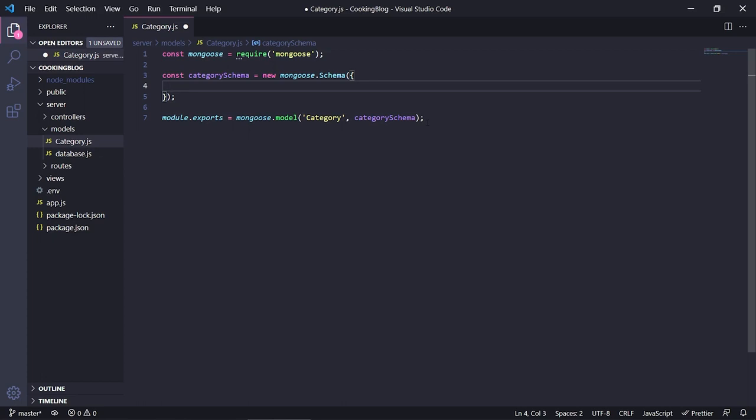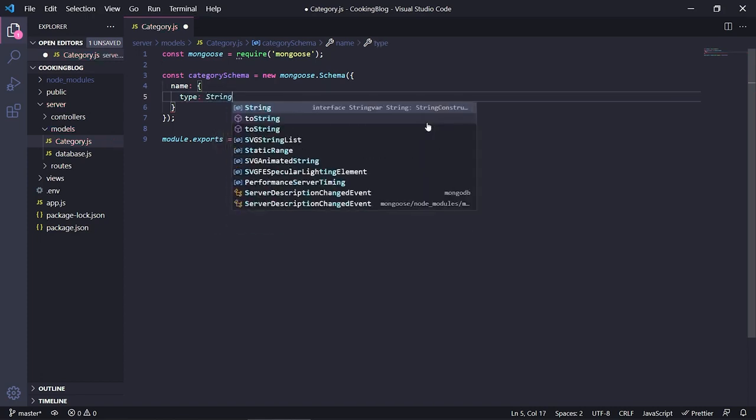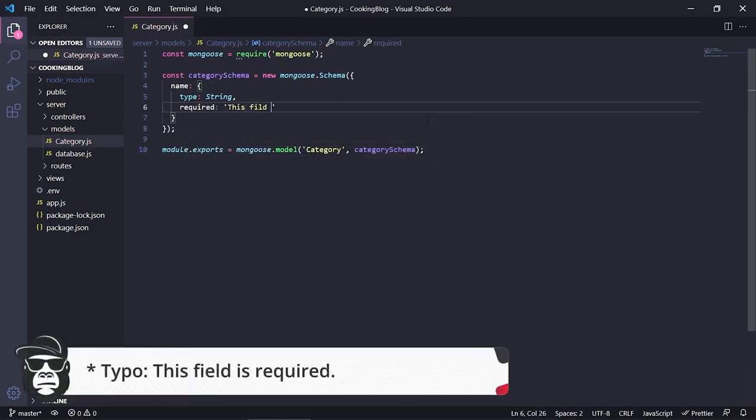So for this one, I'm just going to have name and an image. Let's put name. And inside here, we can just put a type and we can specify the type that we want. In this example, we're going to have String, just because the name is going to be only text. And if we want, we can set it to be a required field. We're just going to insert some data and that's it. We're not going to touch the categories too much, but the recipes, we will have to insert data from a form. So let's do required, and then this is required.